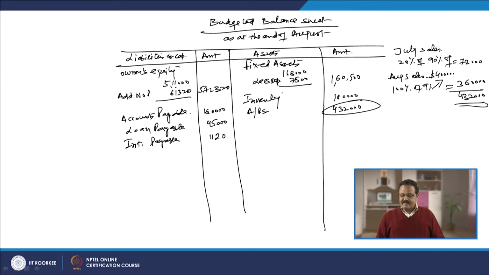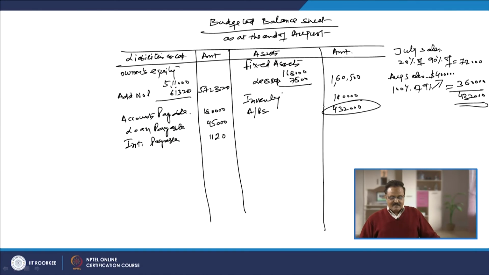Part of the July sales is collectible, and that part is accounts receivable. In the month of July, the accounts receivable left is 20%, which is still not collected. So, the distribution is: in the month of July we are selling for 4 lakhs, and 10% is collected in the month of July because that is cash sales. Now, you are left with 90% of the 4 lakhs, and out of that 90%, 80% is to be collected in the month of August. So, that has already come in the sales collection. So, how much is still collectible? 20% is still collectible till the end of this quarter, that works out as 20% of the 3,60,000, which is 90% of the 4 lakhs.